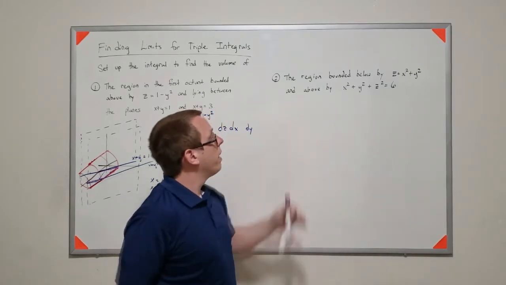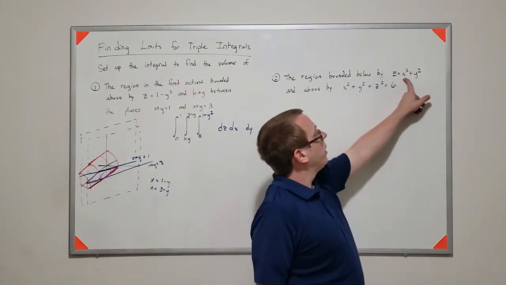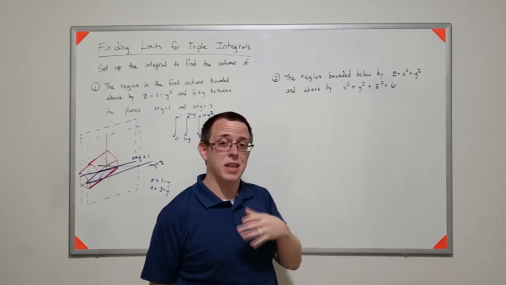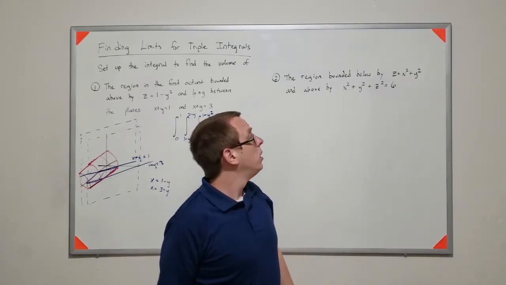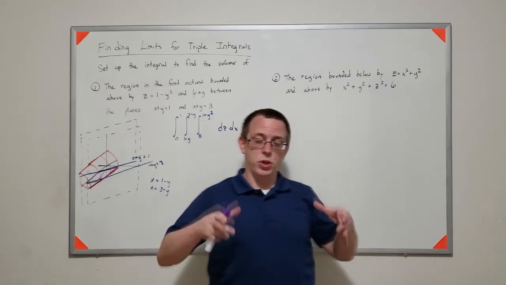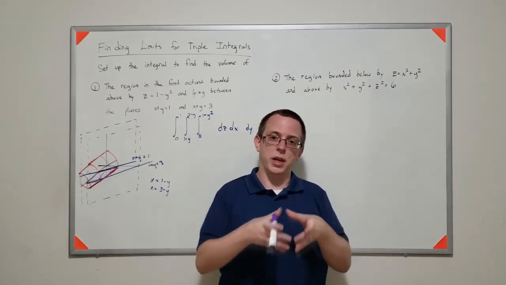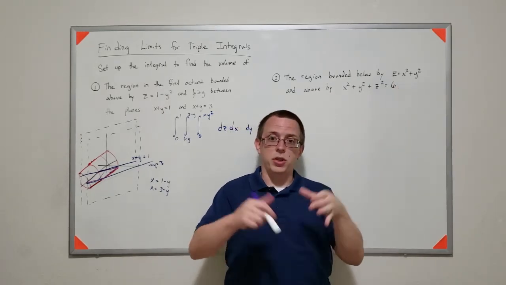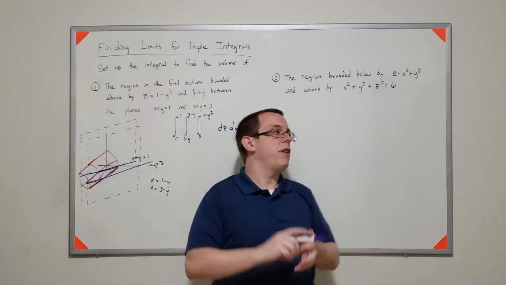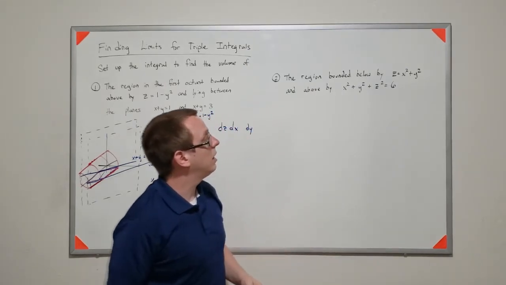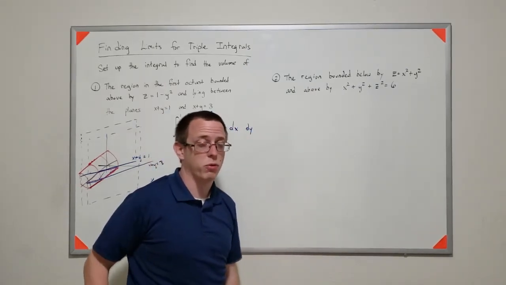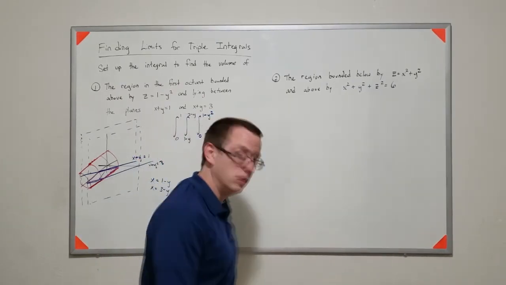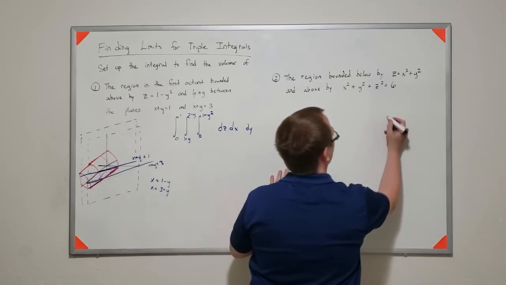But over here, we have this region bounded below by this paraboloid. This is the elliptical paraboloid, and this really is kind of a circular paraboloid. What you find is that you're going to have these concentric circles that go up. When z is 0, it's just 0, but as the z value increases, it goes up. I'm going to try to draw this. I've tried to draw this before, it's bad. If it comes out bad, I'm really sorry.